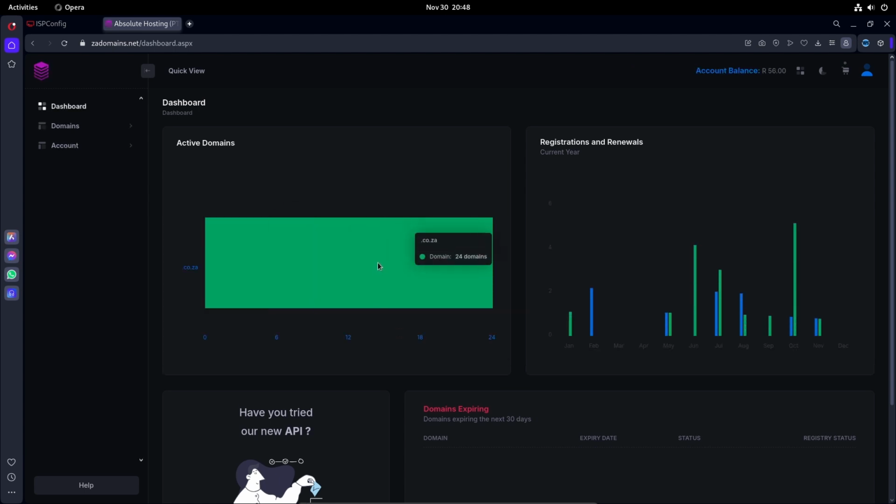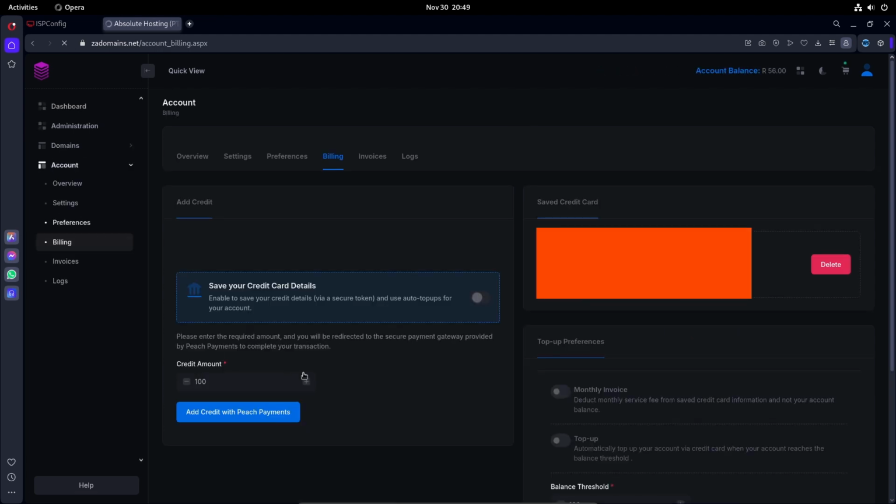Now, first thing you would need is to put an account balance in. You can do it by going to accounts, and then billing. And then here you can add the amount that you wish to start with. 100 Rand is the minimum.